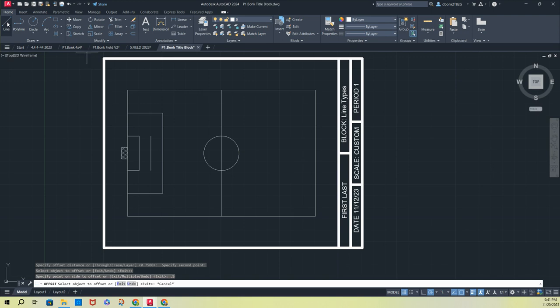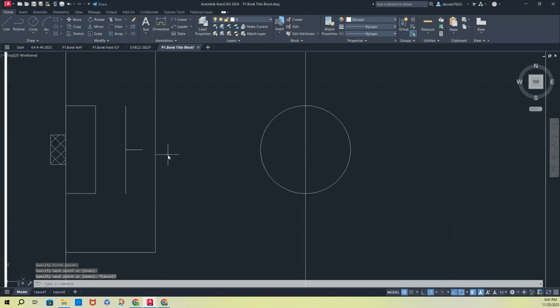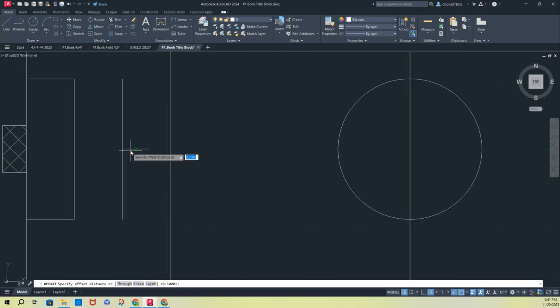Now we're going to draw little segments here. You have to draw a center line. This is going to be any size. It doesn't matter. It just has to be a little line segment. We're going to do offsets. You just need a little tiny clip of a line. You'll see what I mean in a second. I have to click this 3 times. You're going to type in 1/16 for 1/16 of an inch. I'm going to do the same thing downward. 1/16 for 1/16 of an inch.